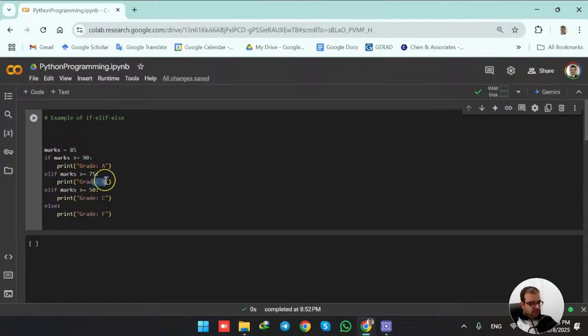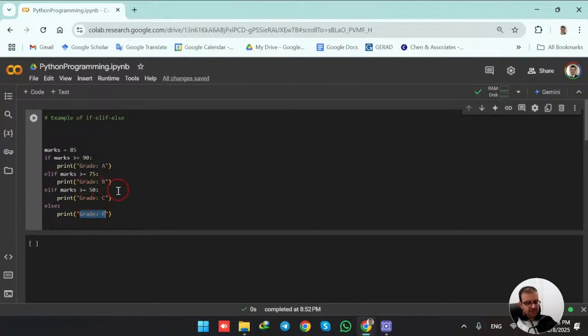It is going to issue grade B if it is larger than or equal to 75. It is going to grade C if it's larger than or equal to 50, and any other number, the else part, any other number that is not included in either of these conditions is going to issue the grade F.